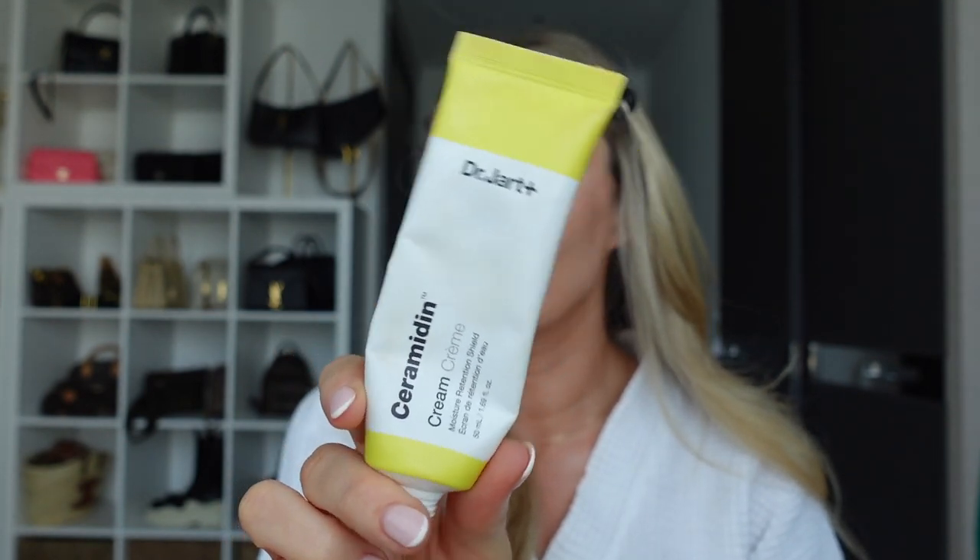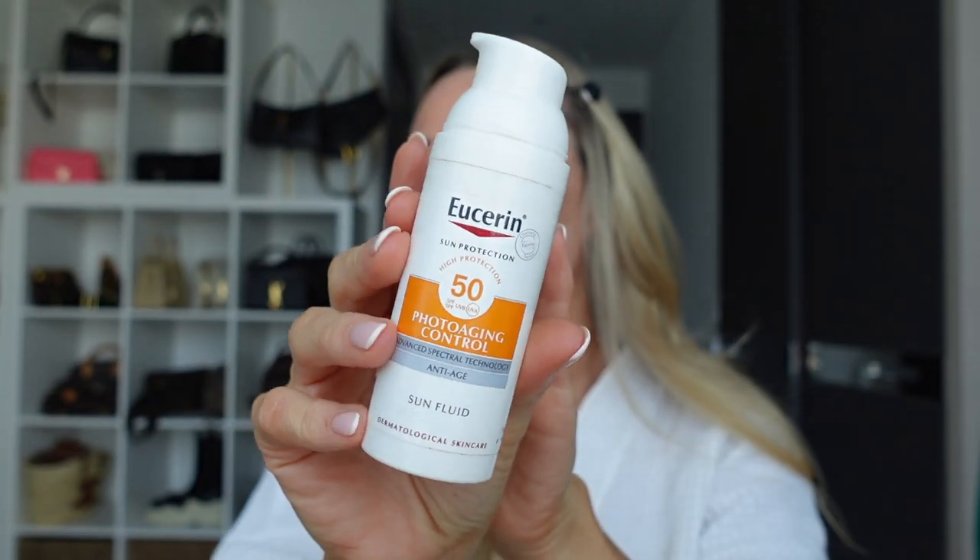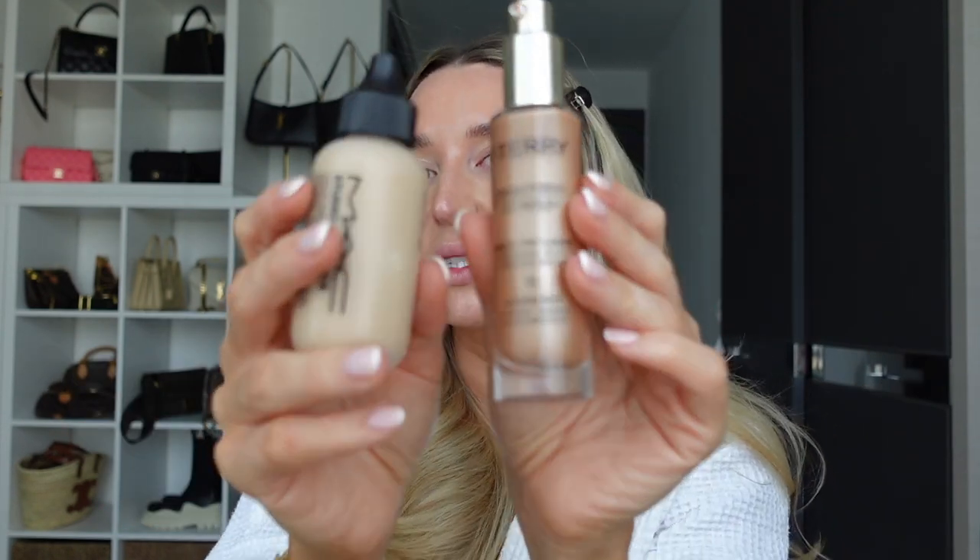First step I'm going to use a little bit of MAC Fix+. I love to use this underneath my makeup. However, I already have a little bit of makeup on as I said at the beginning. The steps I've already done but won't show you are: moisturizer from Dr. Jart - I saw this on TikTok, everyone was raving about it, I like it but I didn't really get the hype. Next is sun cream - you should all be using your sun cream every day even if the sun isn't out, I use Eucerin Factor 50. Next is one of my holy grail products - the MAC Face and Body in shade C3. I mix it with the By Terry CC Serum and they create a really natural base like you're looking at now.